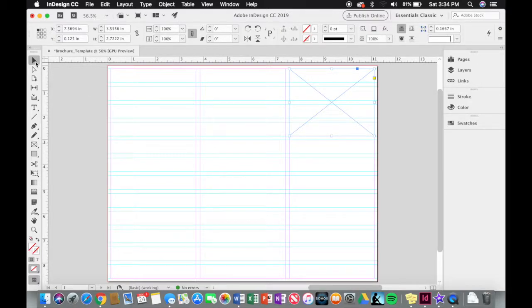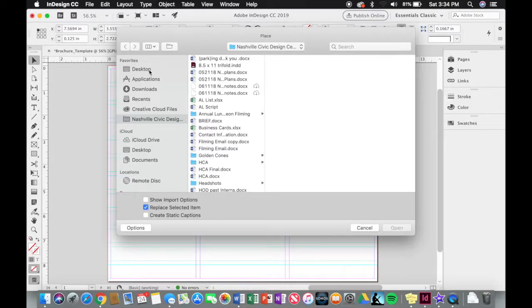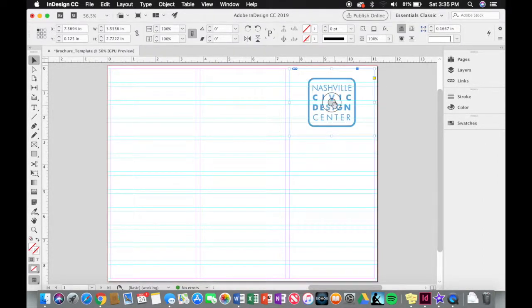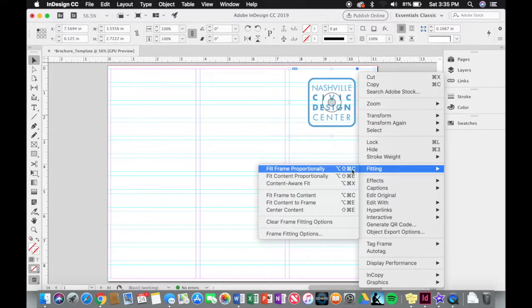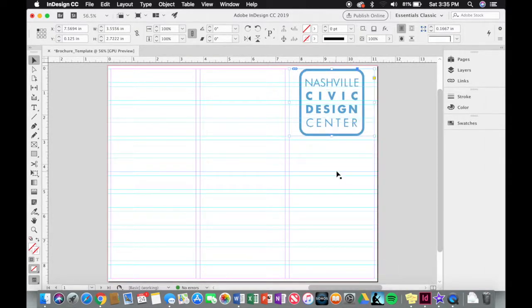Our next step is going to add a picture to our frame box. If you do not already have a picture readily available to insert, please take a moment and do so now. Once you have a photo you would like to use, use the selection tool to click on your frame box. Find the File menu and select the Place option. From here, it'll ask you to select a photo from your computer's hard drive. Once you have a selected photo, it will insert into your framed box. If it is not spaced properly, right-click on the picture and select Fitting from the menu options. From here, click the first option to Fit Frame Proportionally, or the second, Fit Content Proportionally, to size your image accordingly.